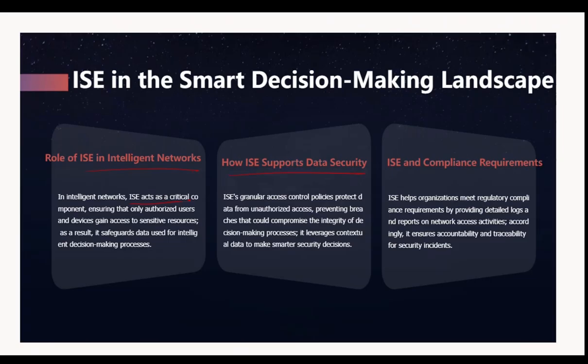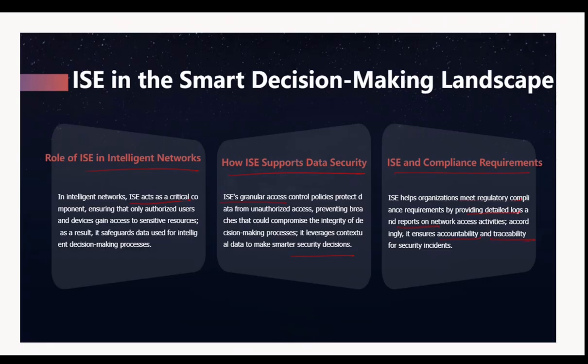And as a result, it safeguards the data used for intelligent decision making. Then, how ICE supports data security. ICE's granular access control policies protect the data from unauthorized access, preventing breaches that could compromise the integrity of decision making processes. It leverages contextual data to make smart security decisions. ICE and compliance requirements: it helps the organization meet regulatory compliance requirements by providing detailed logs and reports on network access activities. Accordingly, it ensures accountability and traceability for security incidents.